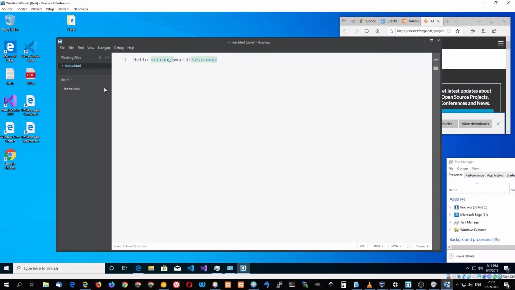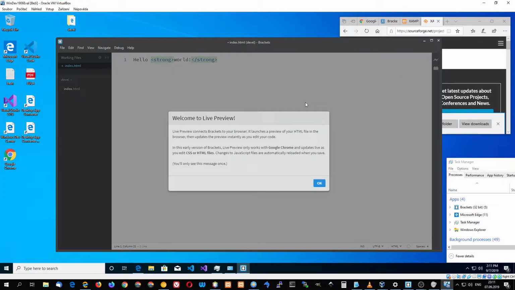And if you want to view it, you can actually click Live Preview, and you need Google Chrome for it.